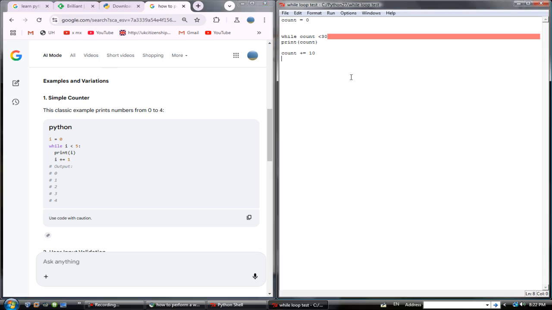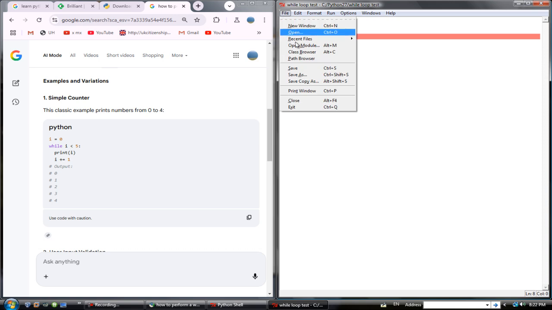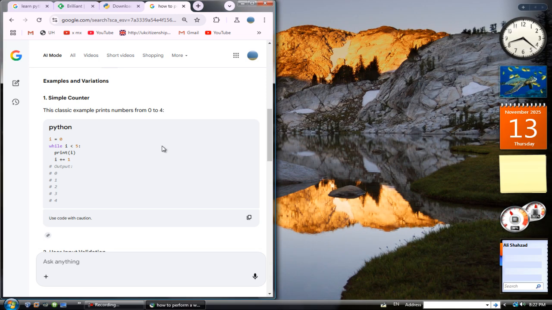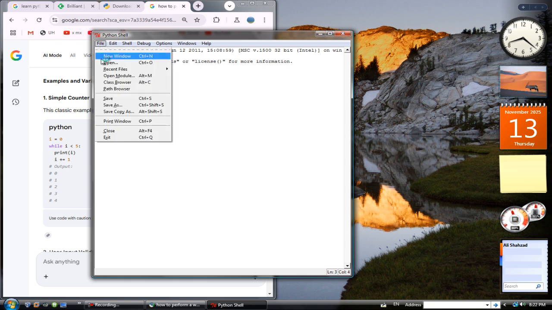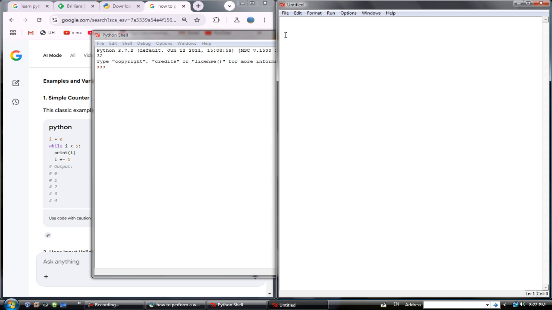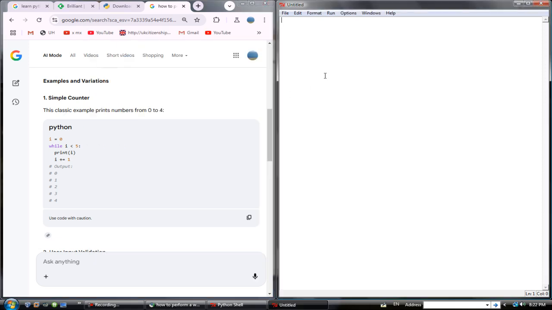I should continue with the outdated legacy method, while I 5 and 1, copy, and then I'll go ahead and go to start. Then I'll go to file, new window. Then I'll go ahead and copy and paste, Control V. And then I will try to run this command.